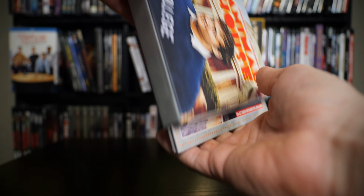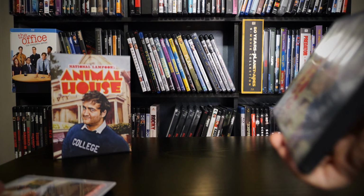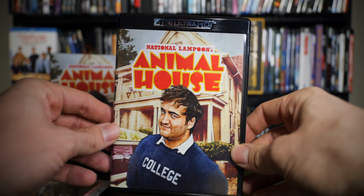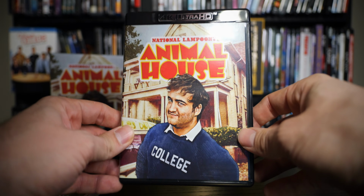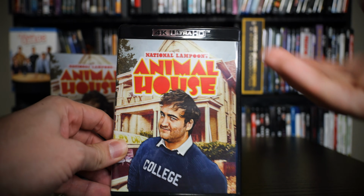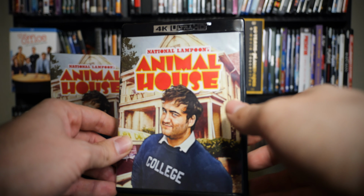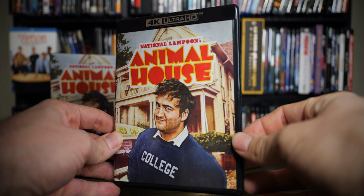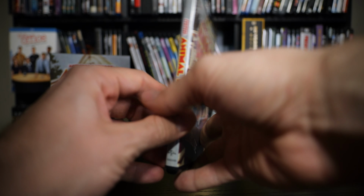Okay, let's take a look at the insides here. Come on out of there now. Okay, so let's take a look at the case first before we look at the extra goodies. So some of these Universal Essentials collections actually have a different cover than what they have on here. Effectively, this is the same one, but the only way to get this cover, if you're someone who wants to collect every certain release, is to get this collection. Like I said, I don't not like this cover. I do think that the original art is better, but it is what it is. I think it's still fine.